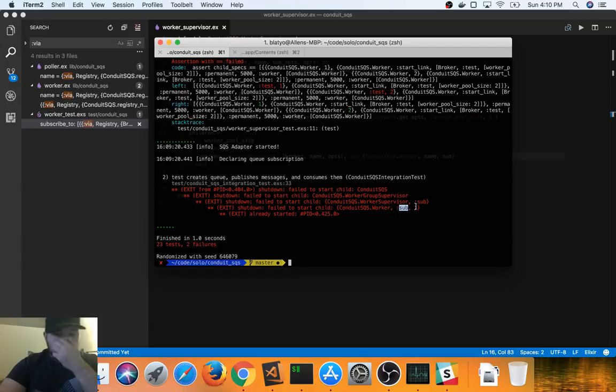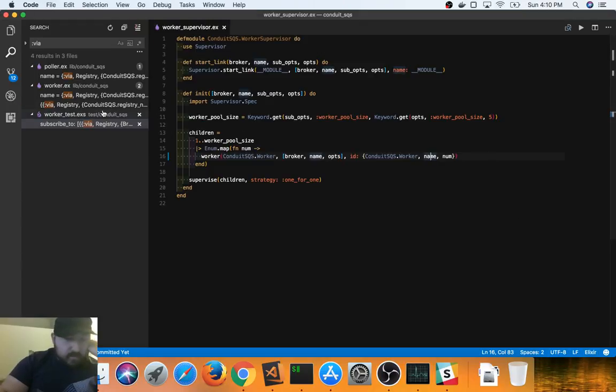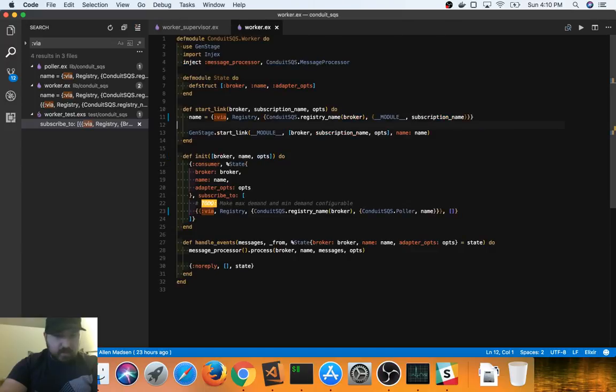Okay, we have a unique registry that we are putting this in. So actually, let's look at the worker. Maybe the worker is failing to start, and it's because the name, yeah, okay. The name we're using here is problematic.